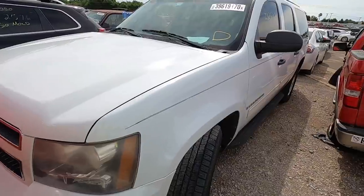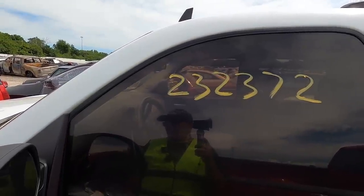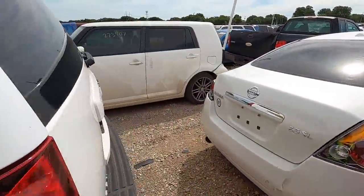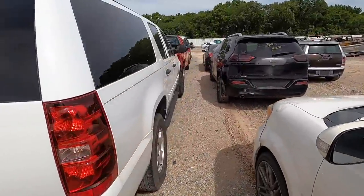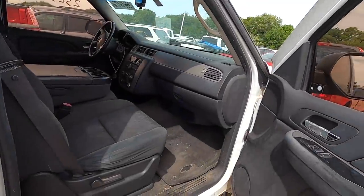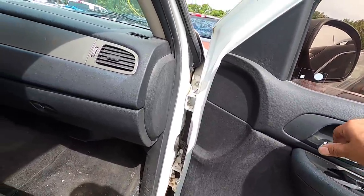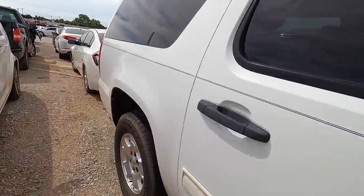Last on my list — an '09 Suburban, listed as a donation. Now that's got me interested. Donations are always a mixed bag. 232,000 miles. The tires look decent at first glance, and the body actually looks really good. These tires look great. Why would — how did this get donated? There's got to be something wrong with it. It has to run and drive. A lot of paint has come off, it's fairly dirty, chrome peeling — all the typical GM stuff, but it's all normal.